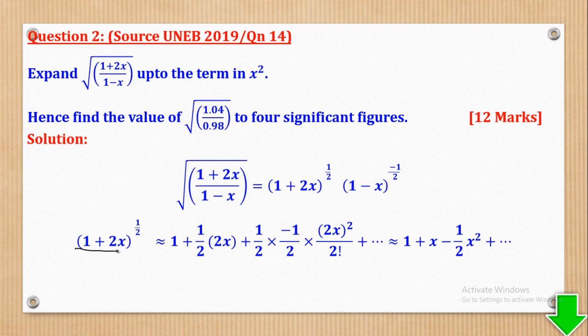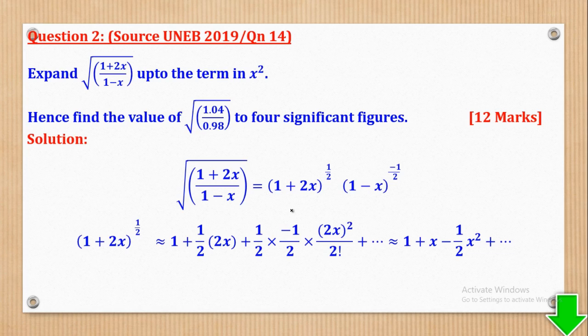So when I expand this one alone, I'll come up with this. For example, like I've said, first write this one, that is the first term. Second term, get this power, put it here, then multiply by this other term, which is 2x. Then here, the third term, get this power, put it here, then multiply it by this minus 1, give you this. So a half minus 1 is negative a half, that's why it's negative a half here. But remember, we said you have to divide by 2 factorial, which is here. And because we are dividing by 2 factorial, here this other term will be raised to the power 2. So that is the third term.